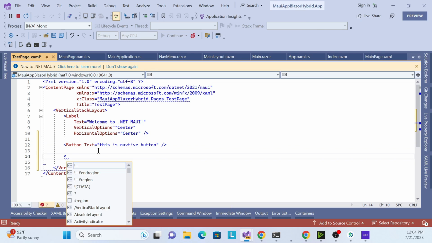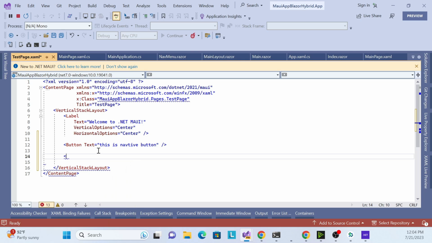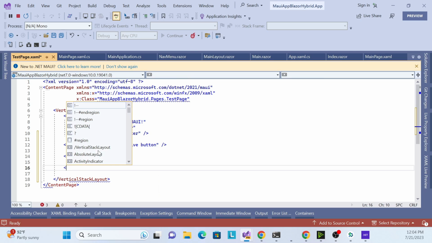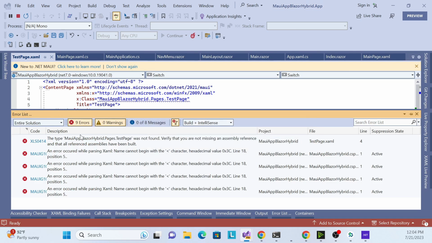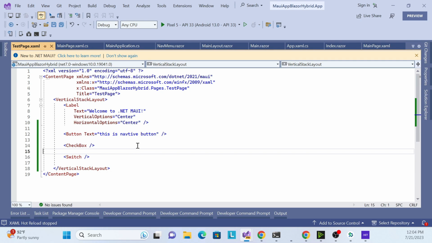I'll also use some other native controls, for example a checkbox, and also some other view, what is the name actually, I forget that one. It is called a switch. So use whatever control you want to use. It is just for demonstration purposes. Let me stop that.